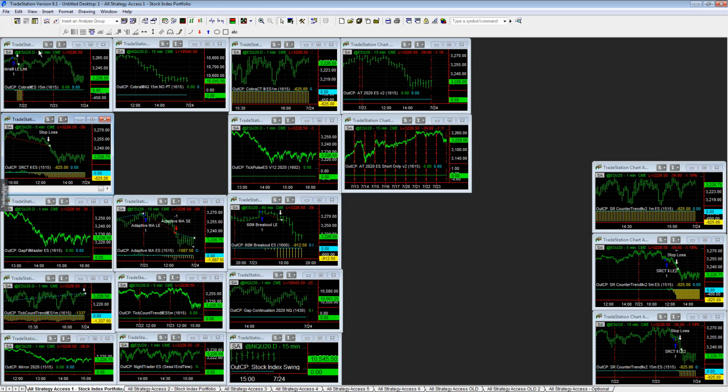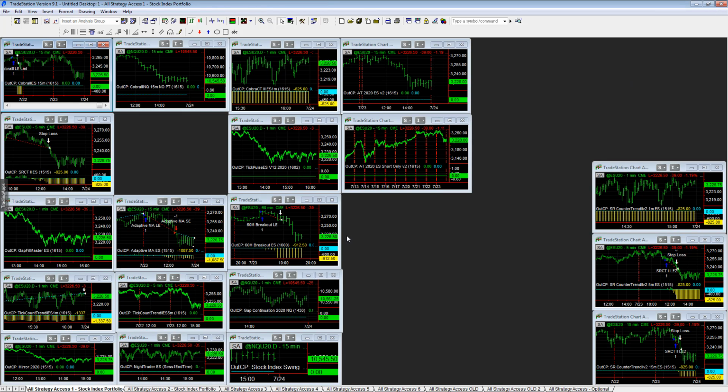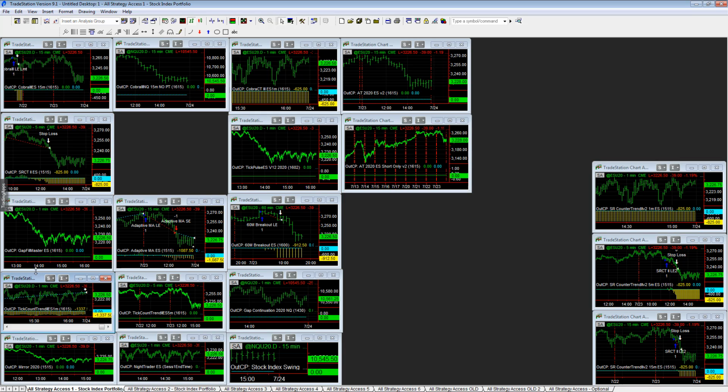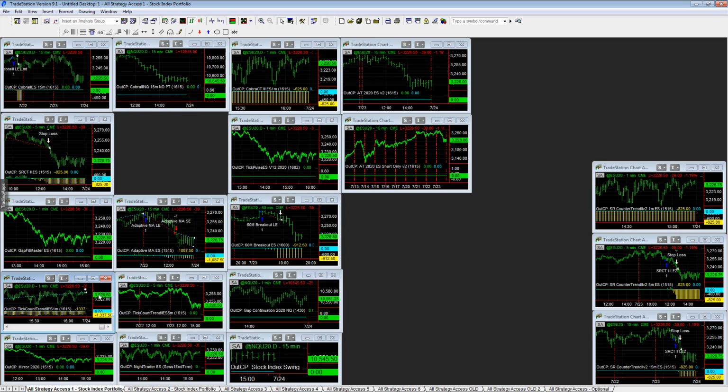And oftentimes when you see the market prop like this, it will continue to sell overnight. So we are short with our 60-minute breakout as we go into this. As we went to the close, we have SR counter trend minus 825, and counter trend ES 1 minute minus 1,337.50. Took a lot of losses today, down in that downtrend, so it wasn't a very counter trend day. It's a strong sell-off today.